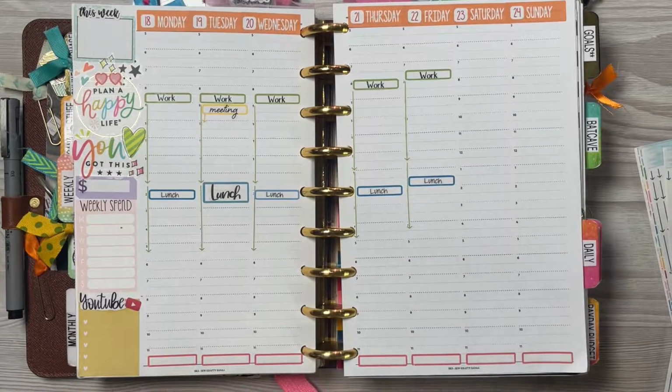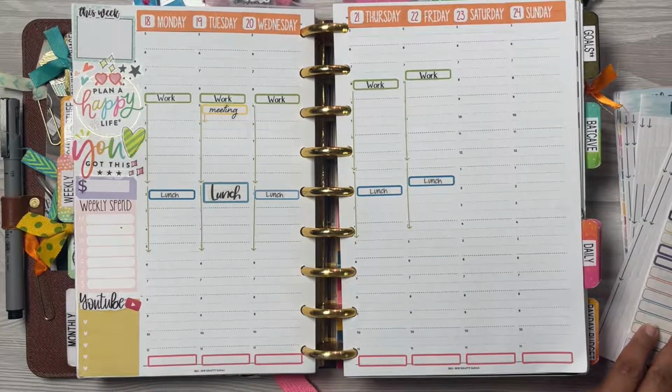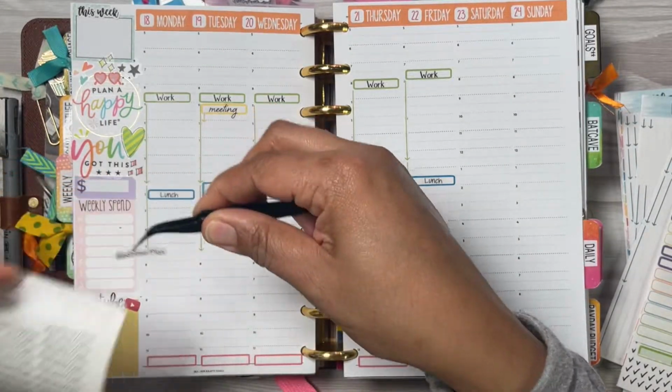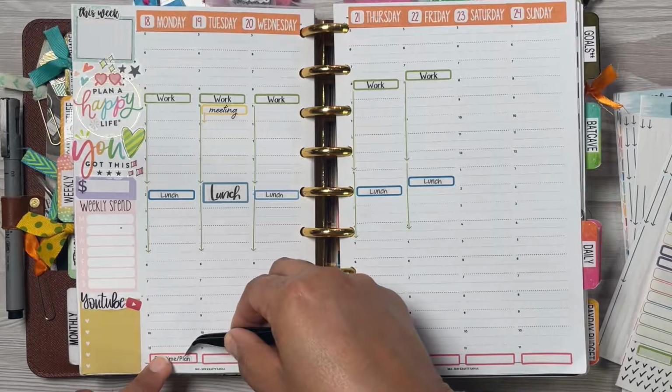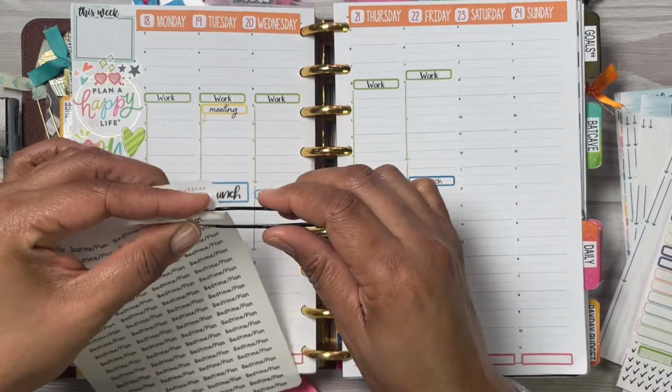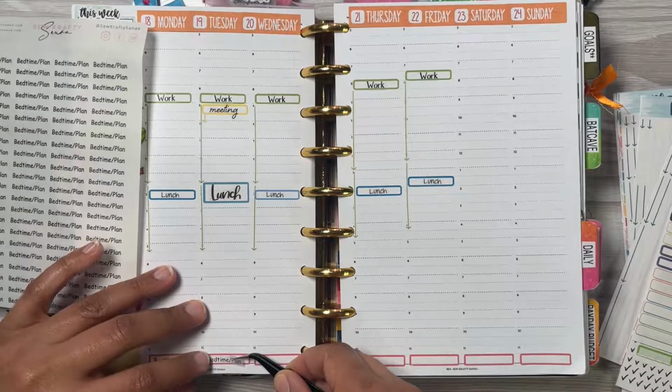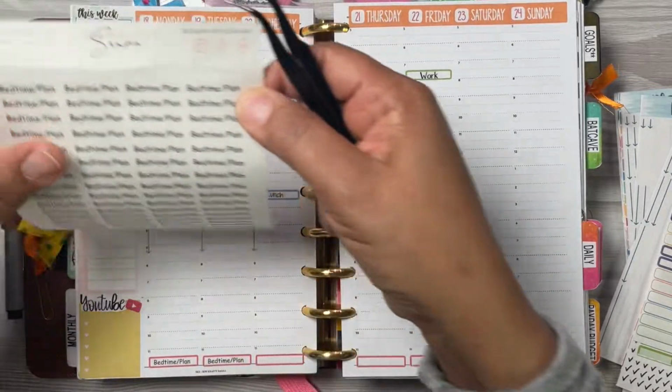Okay. So now that I have those there, I am going to take my So Krafty Sanaa bedtime plan sticker sheet, and I am going to put that there on all of them. I hope you guys can see that. When I looked, it looked like it was in camera, so.